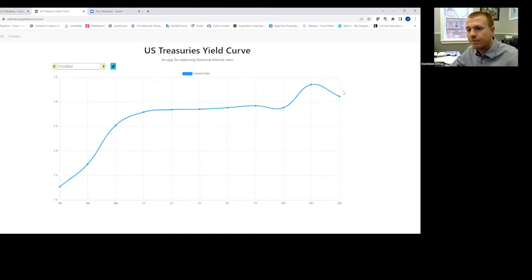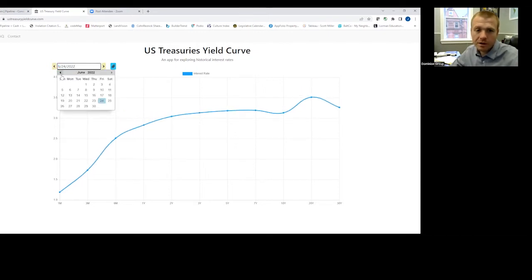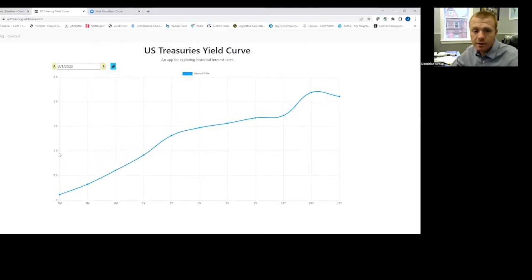And the curve looked a lot more normal. It was getting flat in the middle. People were getting concerned, but it was far from inverted. Go back a couple months prior to that, back to say March, and the 1 year is down at 90 basis points, 0.9%, and it's a normal looking curve.